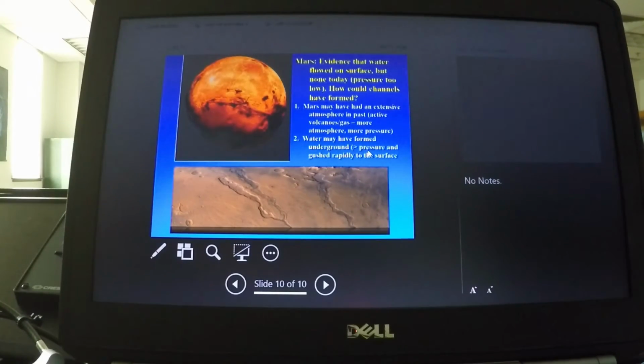Some people think, no, Mars has always been this dry, cold, climateless place, and water may have formed underground as volcanoes erupted through this great ice sheet. A really good friend of mine studies Mars, and this is what he believes. He believes that Mars was once warm and wet. In fact, he goes a step farther. He said not only was Mars warm and wet in its early history, it had life.